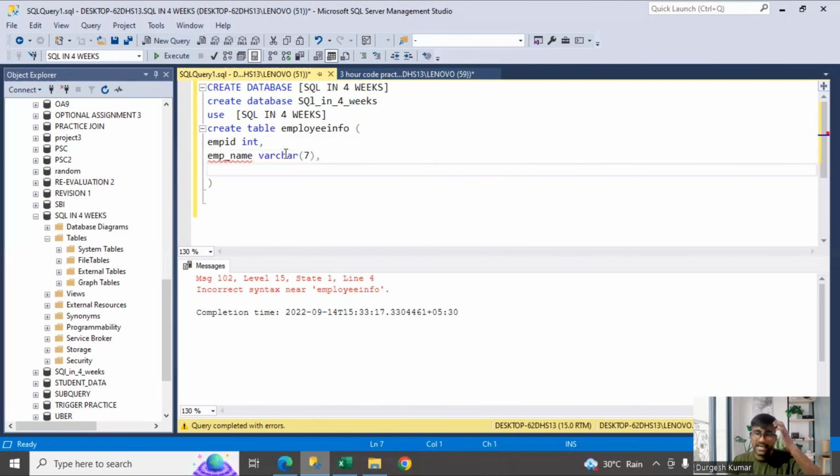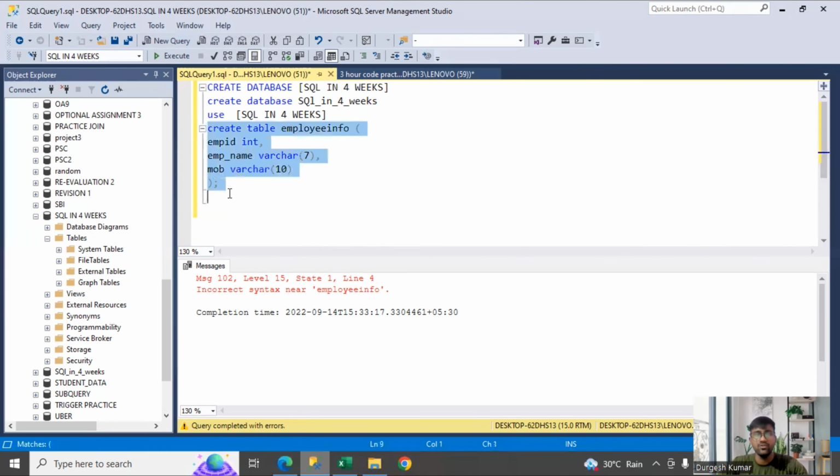I will go back and write mobile number. What will be the data type of the mobile number, guys? As I told you, if you write int, then int has some limitations that I showed in my previous video. So here we are going to take varchar. Varchar is a very simple data type that is suitable here. Let's write varchar, and I'm just going to give 10 because a maximum of 10 digits can be in a number in India.